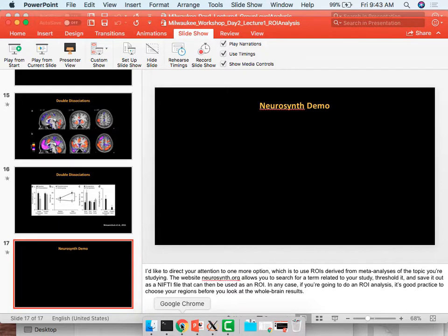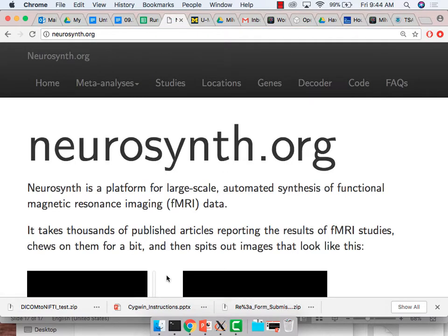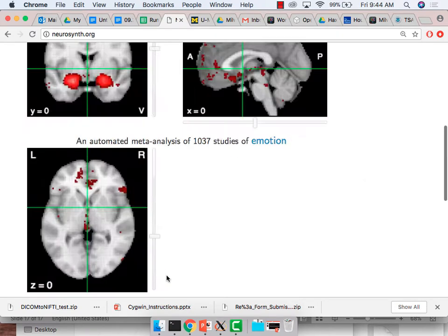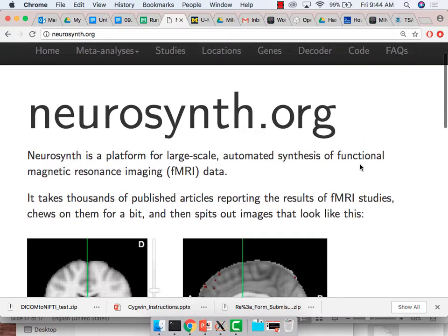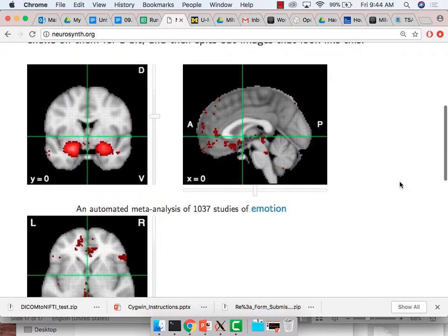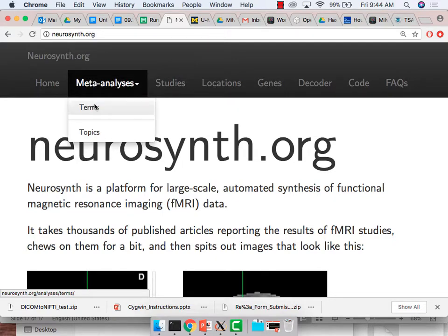I'm going to just, for a few minutes, talk about Neurosynth. Has anybody come across neurosynth.org? So this is a meta-analysis site which takes a bunch of different images and basically creates something that looks like this. We could give it a label like emotion, and then it gives all these voxels which seem to be preferentially activated in emotion. It gives you a couple different ways: there's reverse inference, forward inference, but they do complementary things. So somebody give me a search term that they want to look at.